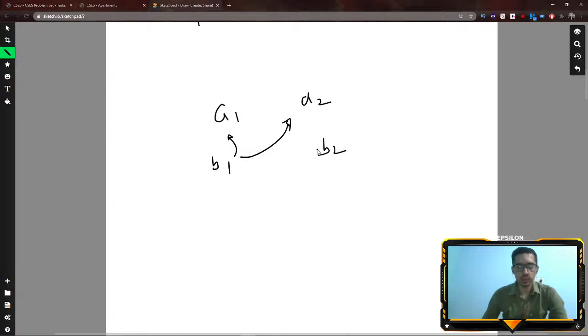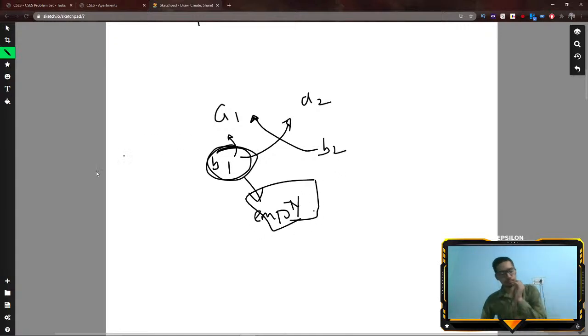Because if I assign B2 to A1, there is a chance that B1 will be left empty, and this is not optimal for us, right? And now let's think about it. Okay, so let's say B1 is too far away, so I cannot assign it to B1.